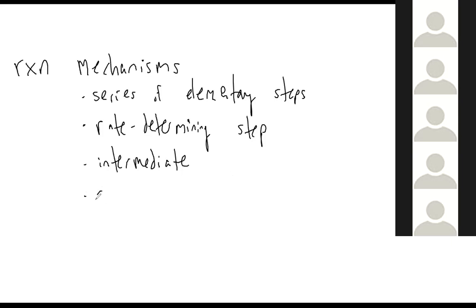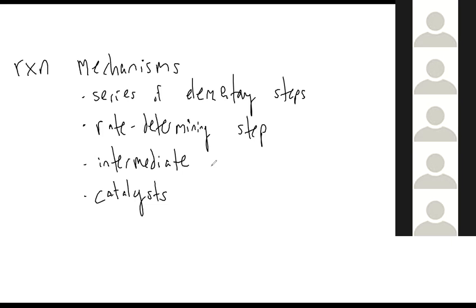It gets produced in one step, but then it gets consumed again in another step. So you never see it in the overall reaction. Excellent. And then we also know that we can identify catalysts. And we'll talk about this more in another context later, but in the context of reaction mechanisms, Miss Batchelor, can you tell us what a catalyst is in the context of these reaction steps? Miss Batchelor, use your microphone or type in the chat. What is a catalyst? It speeds up a process.